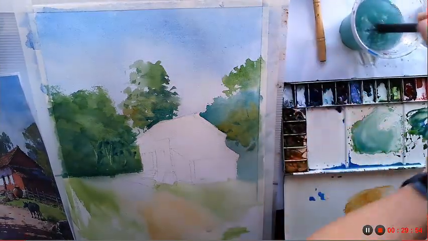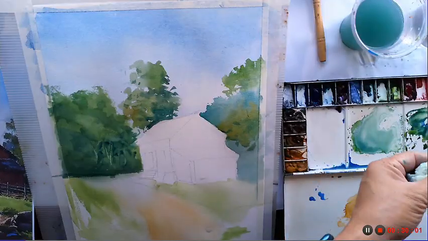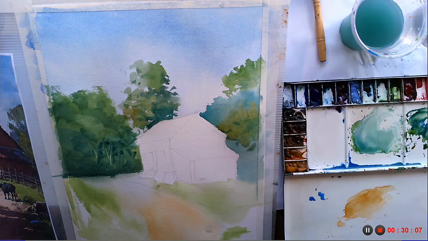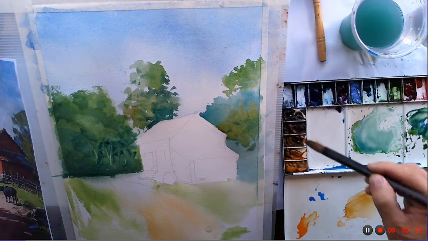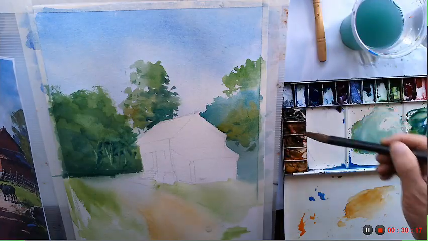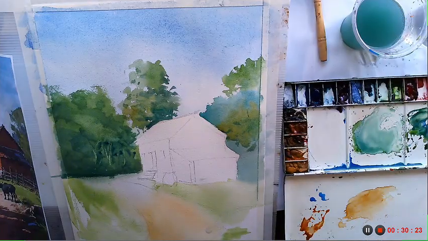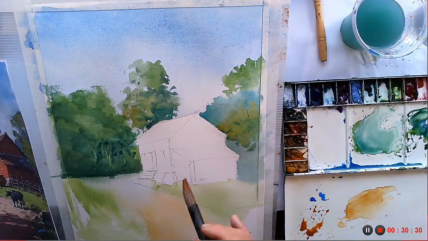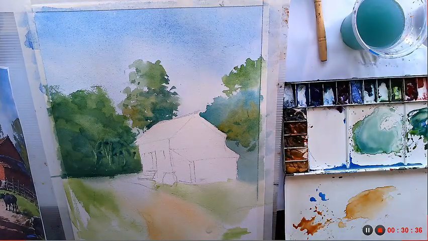So I need to wash my brush, unless you have a new brush. Okay, the house. Paint the roof. The roof is more like I see more orange and some burnt sienna. I can paint wet on dry.